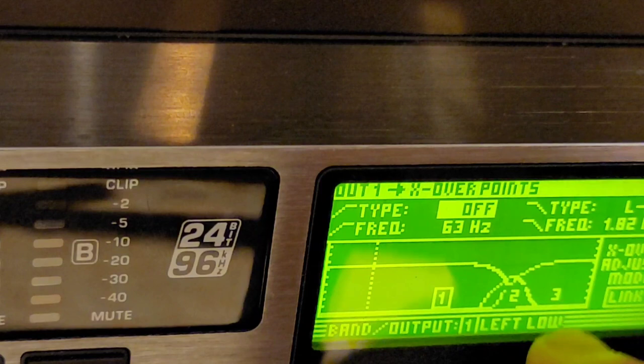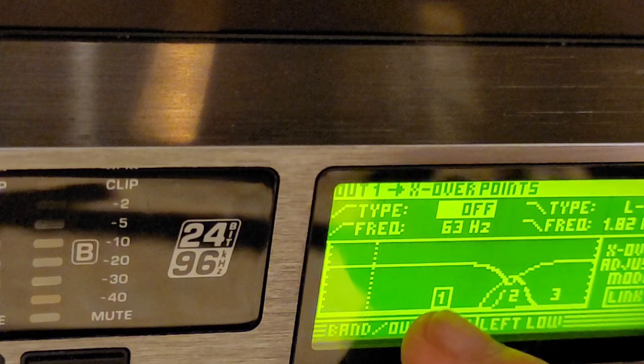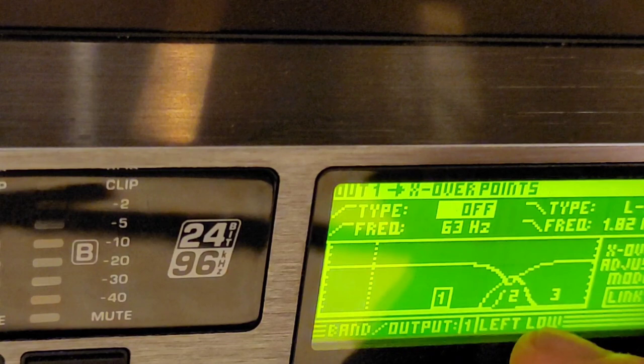So this represents, see how there's a number one there? That represents channel one, over on my six over there, that is the left low. So this number one shows me here's the low, or the woofer part of the speaker. It's right here inside that curve. It's showing that the bottom is open. So this is going to go all the way down to 20, as low as it's getting. It's off, so it's not protecting it. It's going to go all the way open, as low as the signal is. Now I'm going to turn it back on.